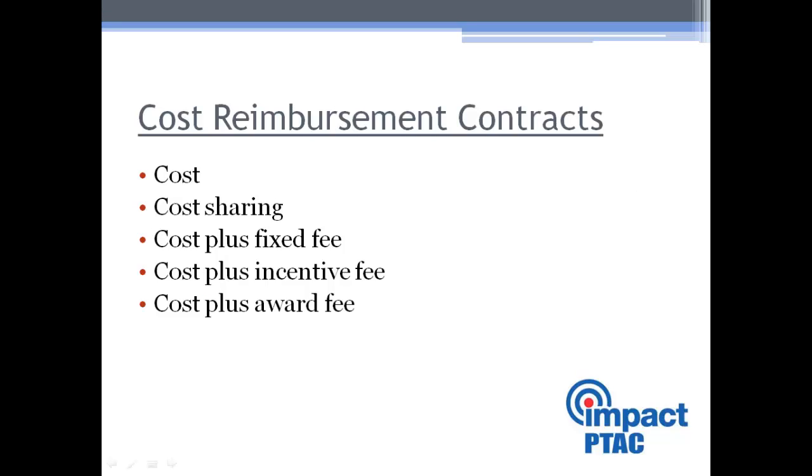Cost reimbursement contracts provide for payment of all allowable expenses to the extent prescribed in the contract. These contracts establish an estimate of total cost for the purpose of obligating funds and establishing a ceiling that the contractor may not exceed except at its own risk, without the approval of the contracting officer. Cost reimbursement contracts are normally used when uncertainties involved in contract performance do not permit costs to be estimated with sufficient accuracy to use any type of fixed price contract.